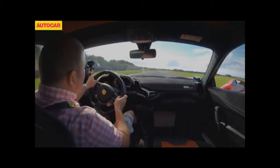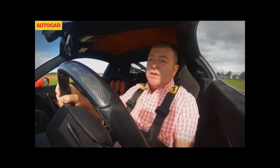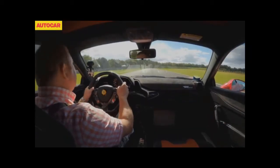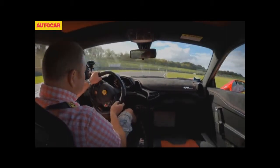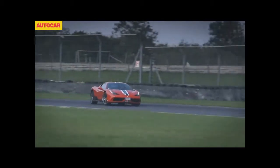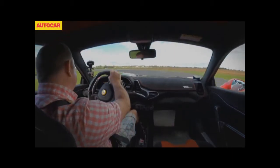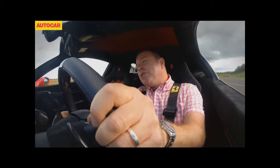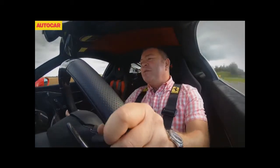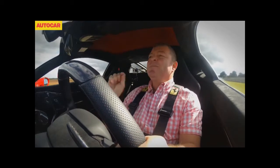It really is a really, really serious piece of work, the 458 Speciale. Everyone that's driven it has absolutely just loved it to bits. No one more so than me. It's an epic moment in the history of the supercar, the 458 Speciale. I feel really, really privileged and lucky that we've got it to Castle Combe and compared it with all our favourite cars of this year, but be in no doubt, this is the one. This is your winner.